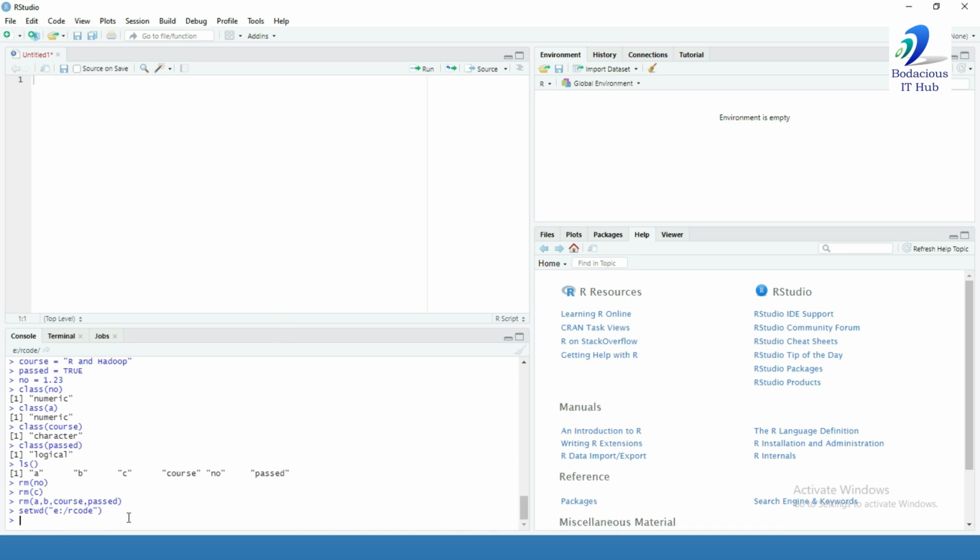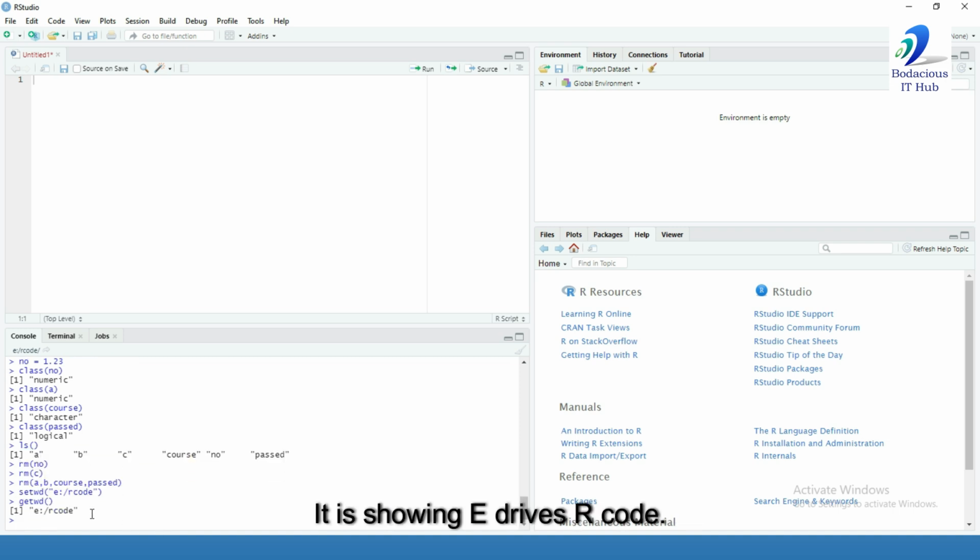So set working directory E drive R code. So my programs, my files will be saved in the R code folder of E drive. If you want to determine which is your working directory, you can use the get working directory function. So get working directory, it is showing E drive's R code. Now whatever files I save will be saved in the E drive's R code folder. Now write a script.